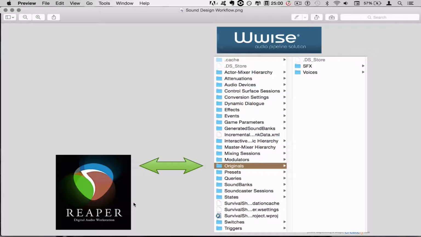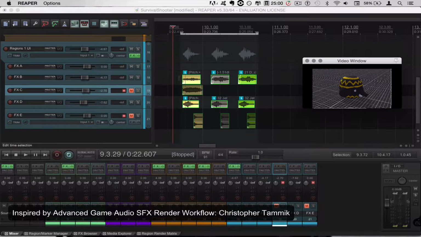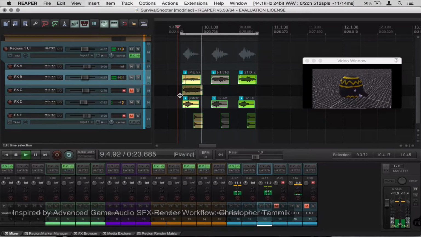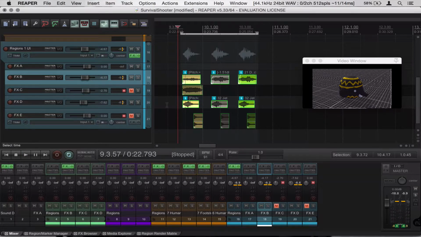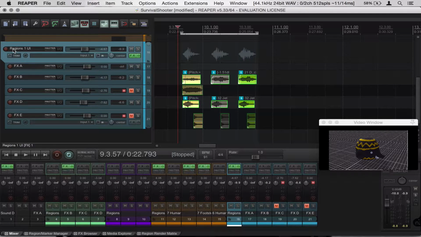And I'm doing the export using Reaper's region render matrix. So I'll quickly show you how I do this. Here I have 3 assets created for this particular video. Right, and now to export this one, I have a master track here starting with regions and a number and a track name.